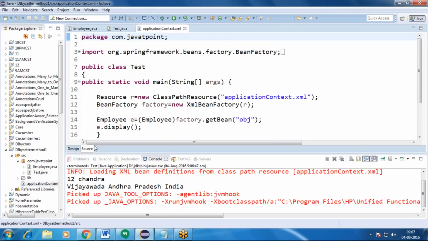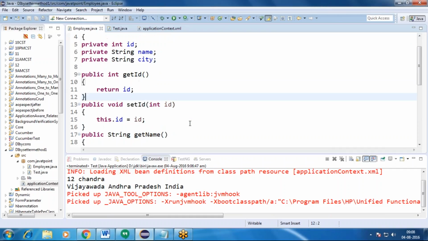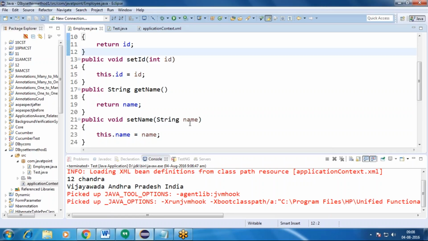You see, we created an employee class, right? In this class, we created properties to represent employee details like ID, name, and then city. And after that, like in previous programs, here also we created setters and getters.